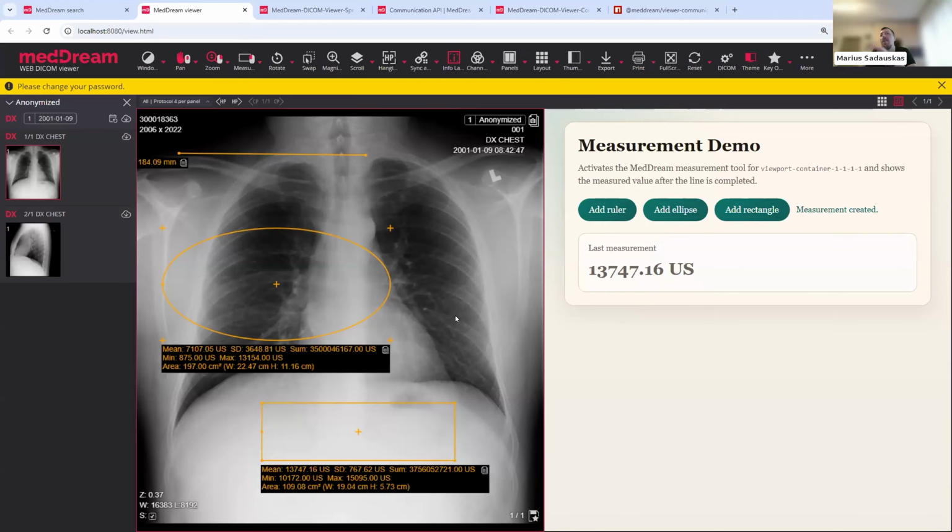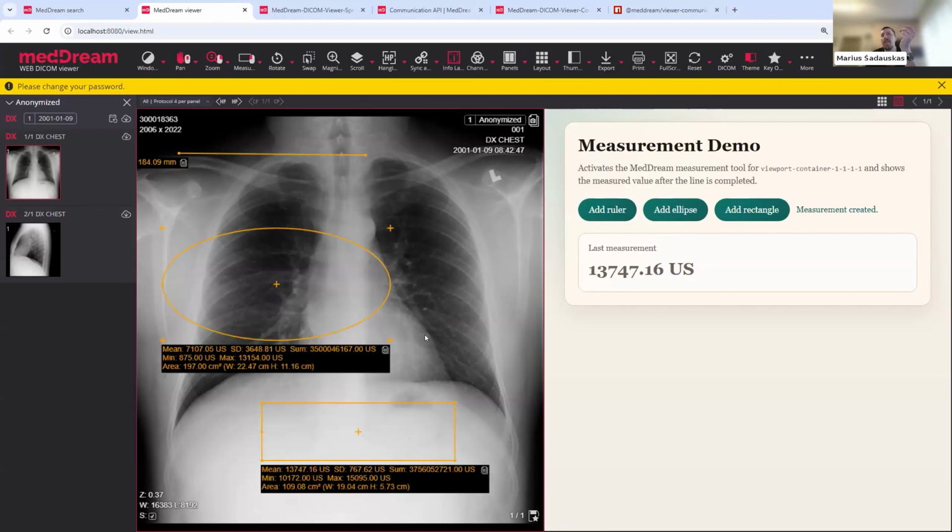So again, the right side is your system, and as you can see, you can get information from the MedDream, get the measurement values, get the hanging protocols, get the metadata information, and all this information from your system you can apply to the MedDream Viewer, to this viewport part.